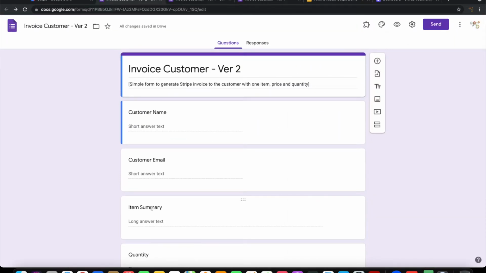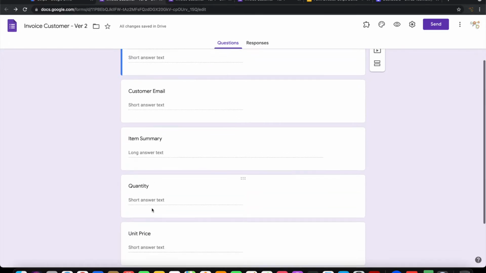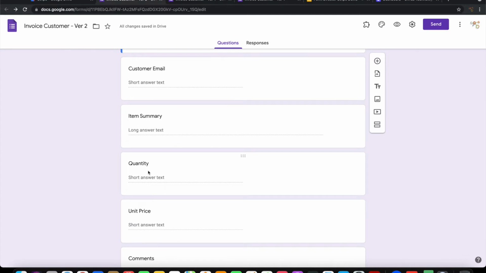So let me take you to the next version of this invoicing customer, version 2. In this, instead of asking amount directly, I'm going to ask quantity and unit price. So if the quantity is 5 and the unit price is 100, it is going to give you an invoice of 500. So let me see how it is going.